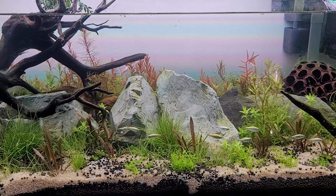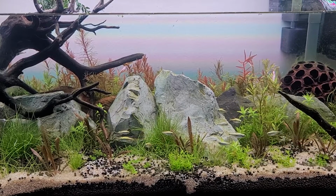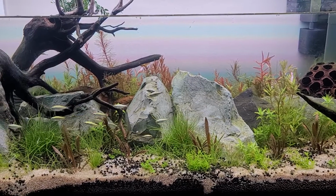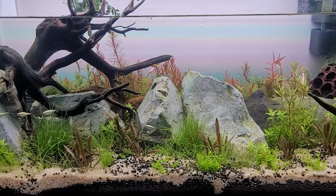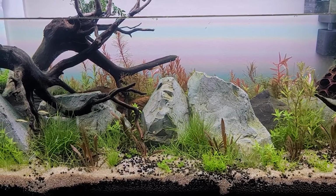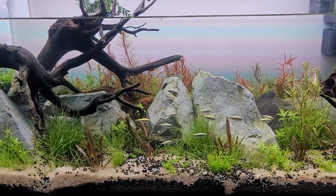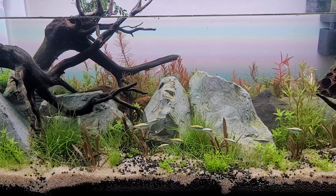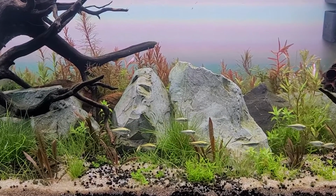Now, to captively breed these fish in a tank, it is likely that you'll need to mimic a shortened wet to dry cycle or dry to wet cycle and kind of mimic their natural season. They're a seasonal spawner, and this can be done by slowly raising the temperature, KH, GH, or TDS, as well as lowering the water levels and adding more tannins and more acidity for a month or two, along with the introduction of live food for the adults and the fry. So the adults will need to actually see the infusoria and microscopic organisms that are there for their babies to eat, or they won't spawn, which is kind of interesting.